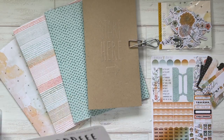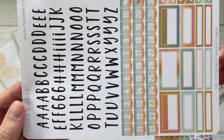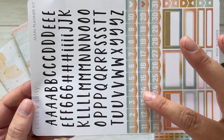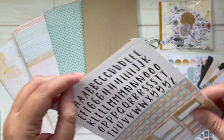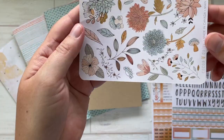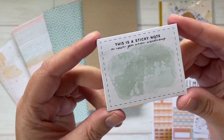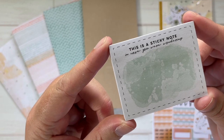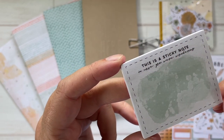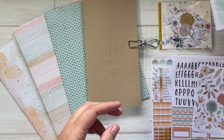You also get 2 additional sheets of stickers in this main planner kit, one that has an alpha and a nice flag number. And then you could use those for dates or lists and some functional stickers. And then you also get a smaller sheet of decorative stickers. You also always get some sort of post-it note. This month's is a rectangle with a nice watercolor background and a dashed edging that says this is a sticky note in case you were wondering, which is super cute.